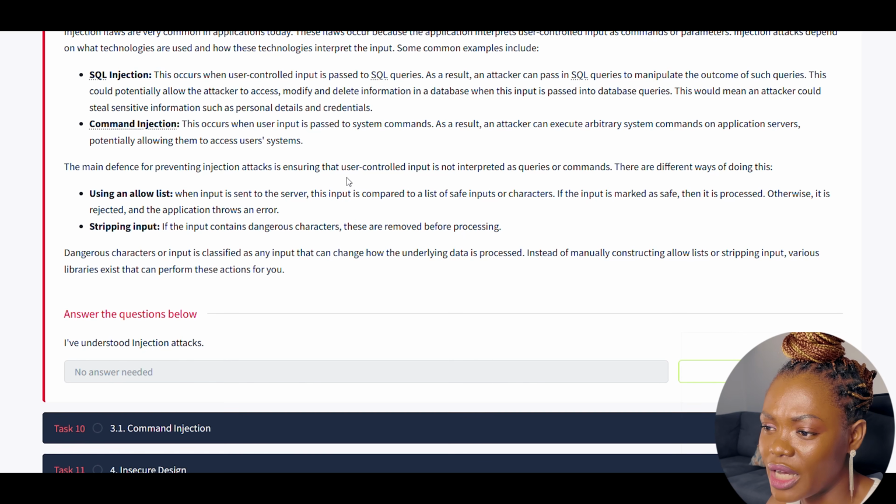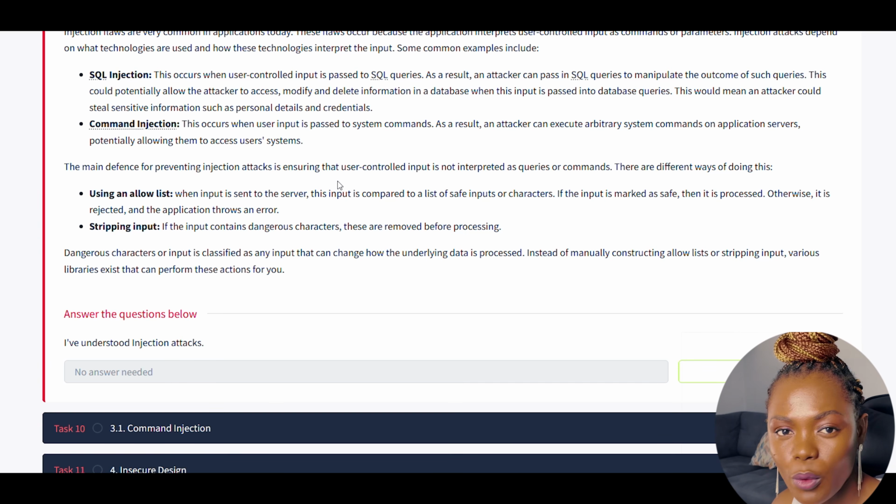Now, if we are talking about vulnerability, how then can you control this? By doing an allowed list. And I'll explain this a little further. So allowed list would mean that if I say, for example, you have a username and you have a password. Now, I know that you've logged in some cases before where the system will tell you, you need a special character, or whatever you have inputted would not go through.